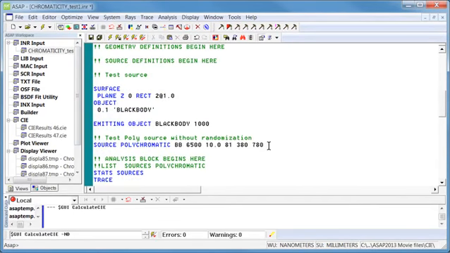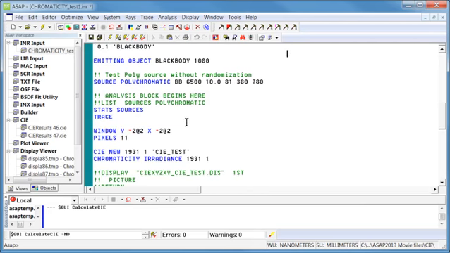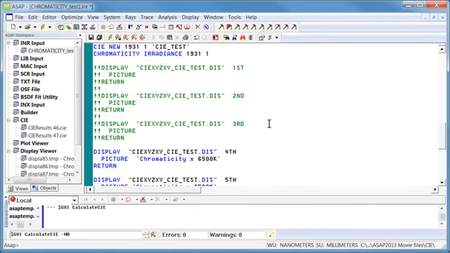Using our new polychromatic source option, I simply have defined a black body source. I created a simple surface in ASAP, turned that into an emitting object, and I'm going to use that as my baseline source, and then I will create ray distributions over the wavelength interval of 380 to 780 nanometers. Right now, you'll see my file is set for a 6500 Kelvin black body, but I've done 2 sets of analysis, both with the 6500 Kelvin black body as well as a 2800 Kelvin black body, and we simply look at the CIE output for that as well as the result of opening up the display calculation.